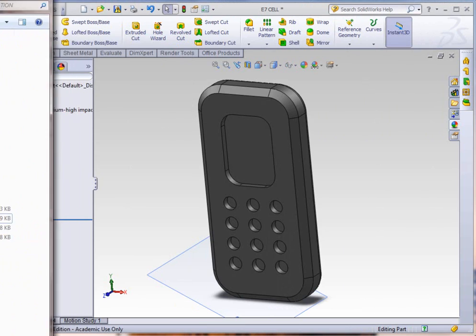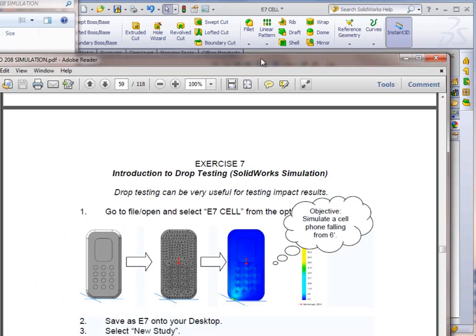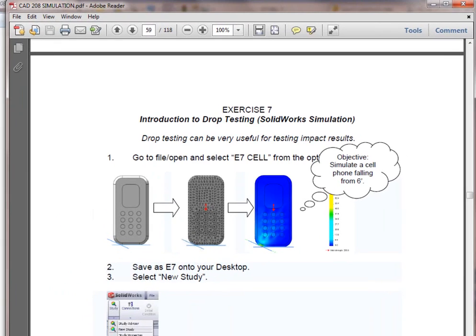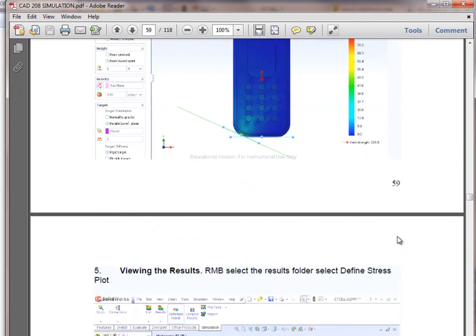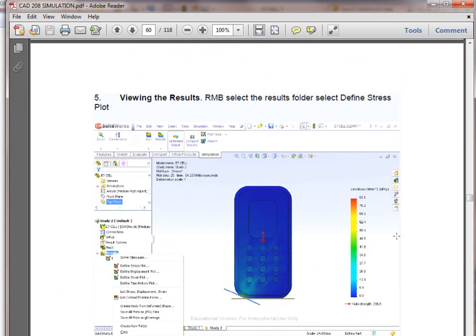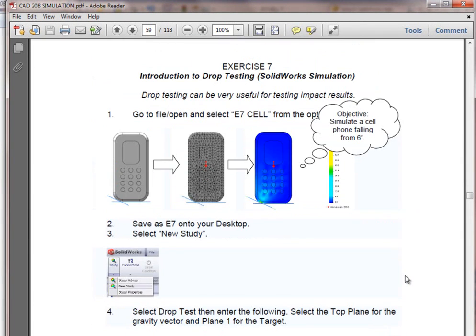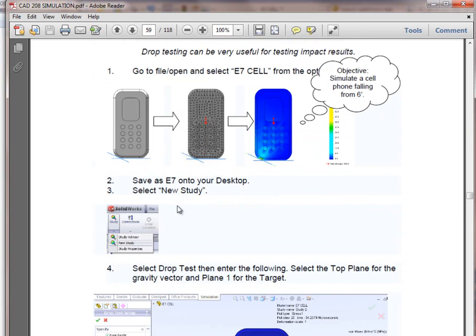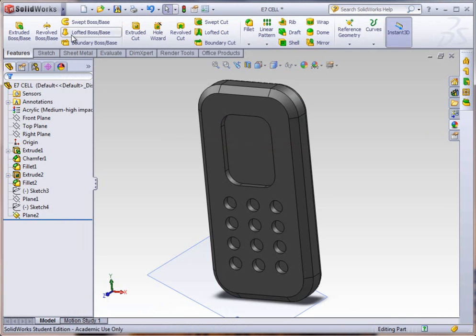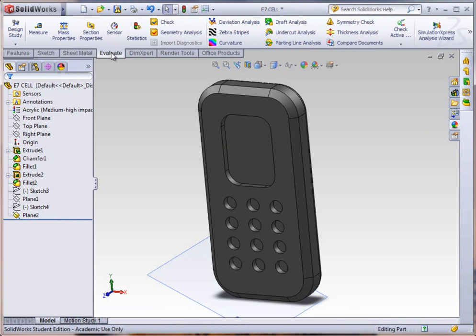Alright. The next thing we need to do, looking at the manual here, is we've created the angled line. Now we're going to set it up. So we select a new study. So from here we go to the Evaluate Tools.